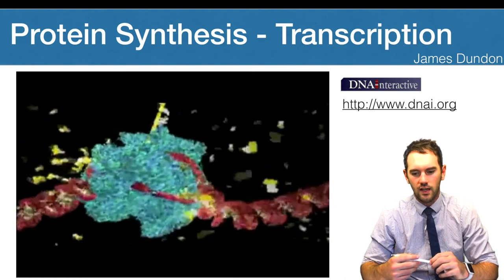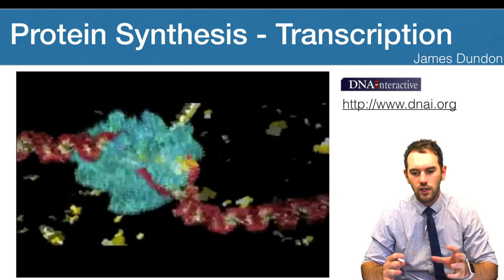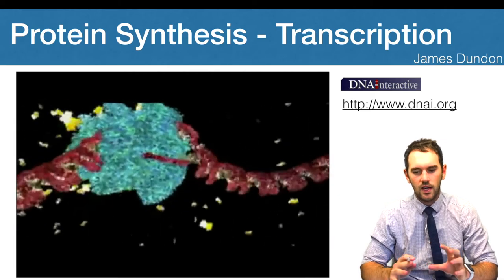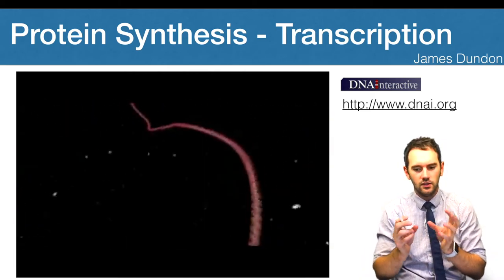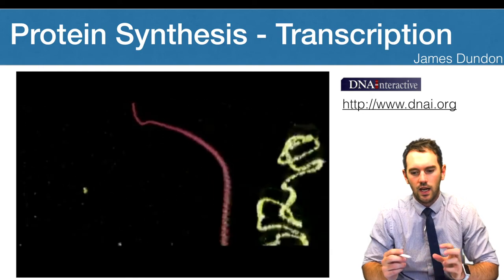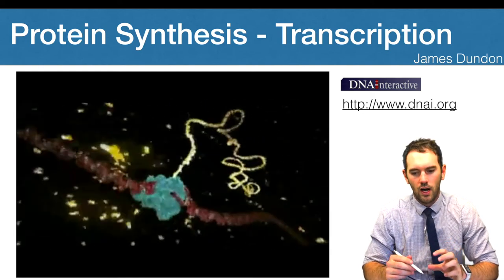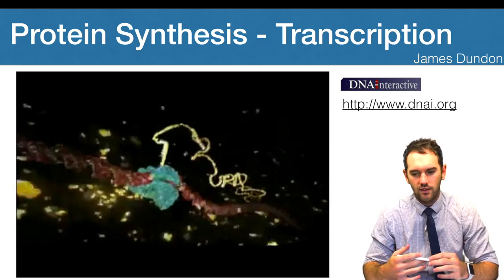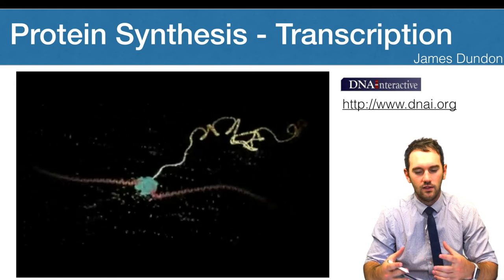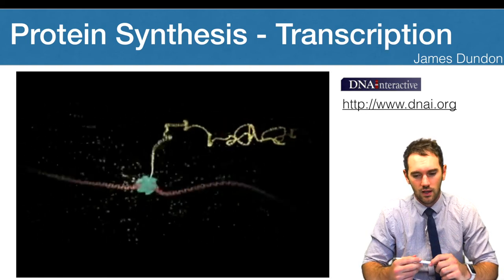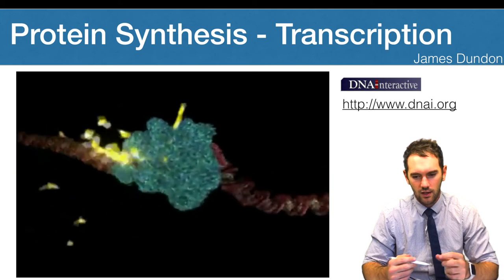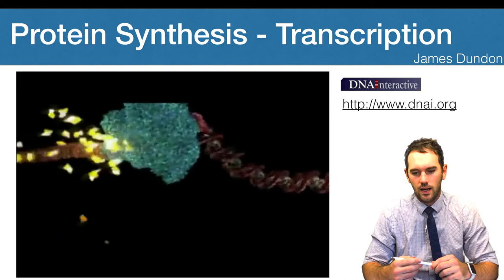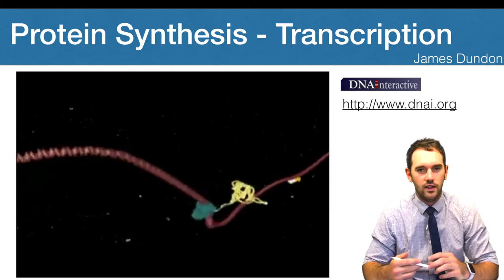And you see it snaking along that length of DNA, creating this copy. And so as that RNA polymerase snakes along the DNA, you can see free nucleotides coming into the opening of the RNA polymerase. And inside that particular RNA polymerase, it's unzipping just a small section of that DNA and allowing free nucleotides to bind to their complementary nucleotide. And you can just see how fast it's going and how quickly it goes along that DNA. Because this animation is actually in real time, it's quite amazing.